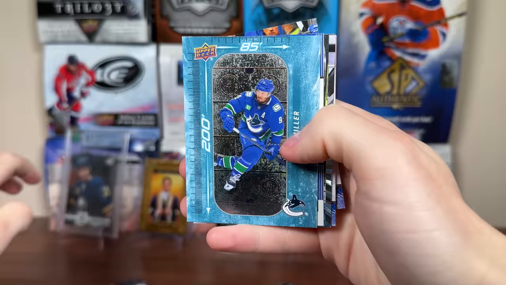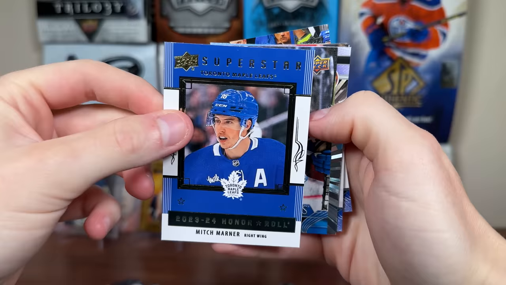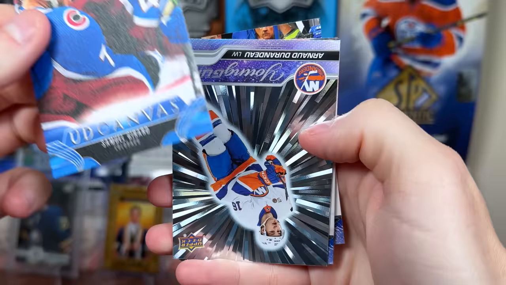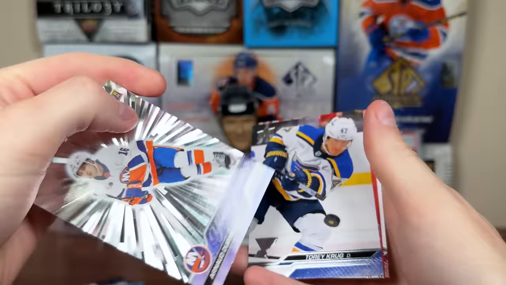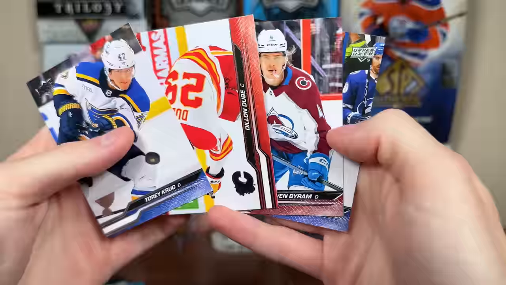Oh, we got our first Outburst Silver there. It's a Young Guns, but there's a JT Miller 200 by 85. We got a superstar honor roll, a Marner there, Gerard canvas, and it's a Durando, because can't spoil it there, dang it. But there you go, Arno Durando Outburst Silver Young Guns. So definitely do like these Outburst Silver Young Guns. Should be getting 4 with a high chance of 5 in the case here, but there's the first one, Durando. I'm really hoping for one of the top 3 in the Outburst Silver. We got more base there.